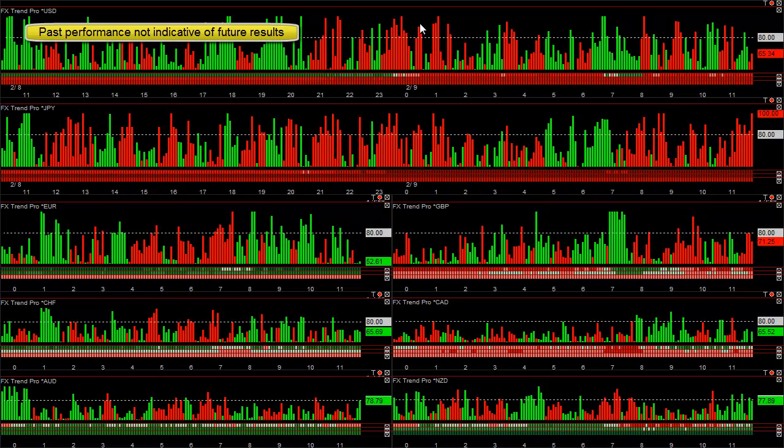The histogram on the top is made up of our 5 best statistical trend tools we've developed over the last 6 years. 3 of them measure the direction that, in this case, the dollar is moving versus the rest, and 2 of them measure the intensity of the direction. We average it together and give you one easy-to-read indicator. Underneath that, we have the daily trend, weekly trend, and monthly trend statistics.